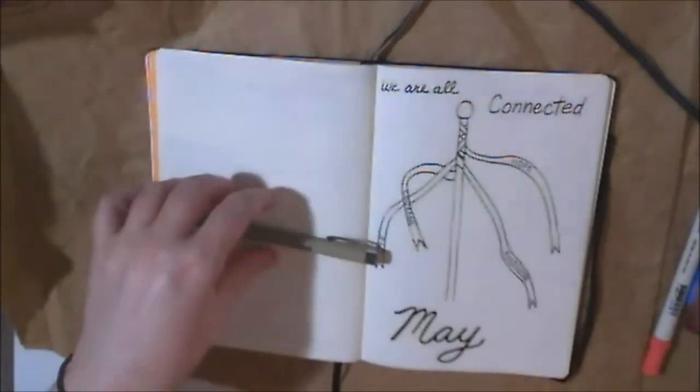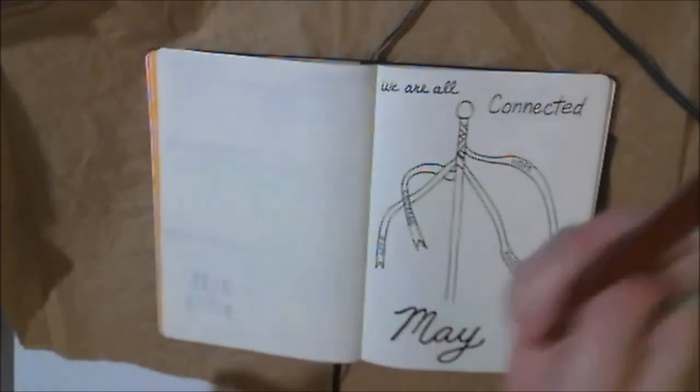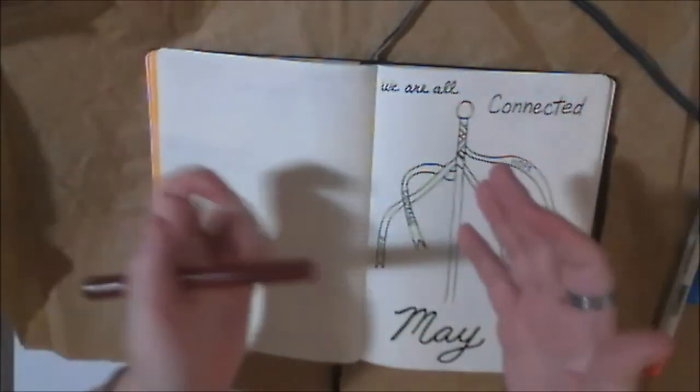Okay, that's enough of the information. I'm going to continue in color and let you go back to enjoying the music and relaxing.